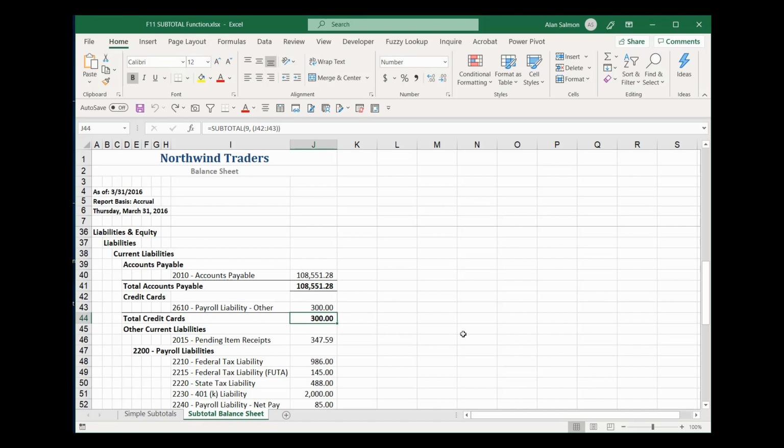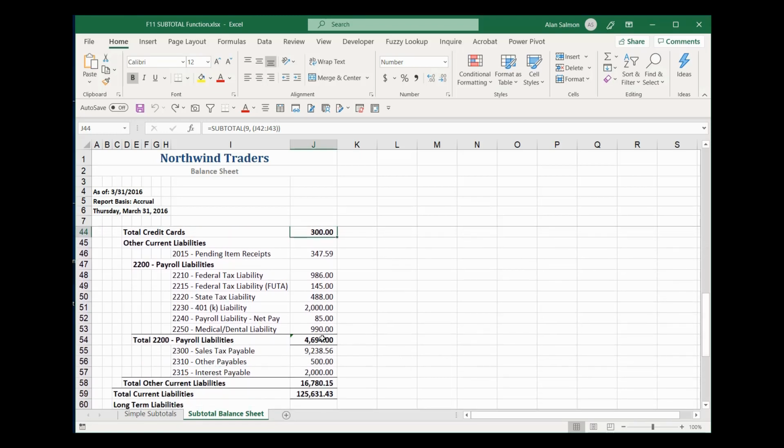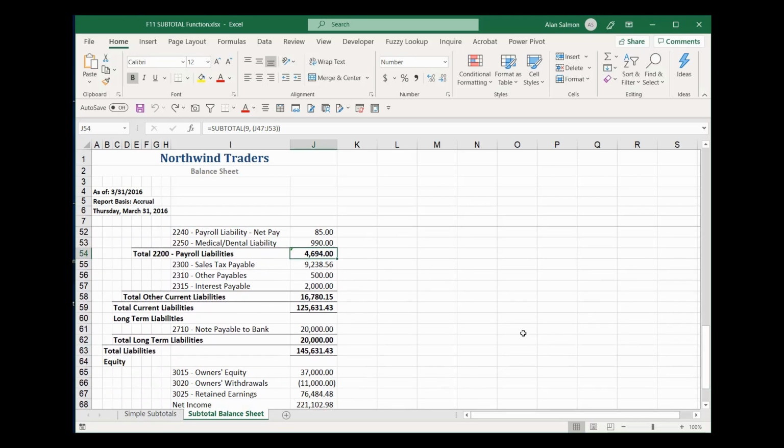Subtotal, subtotal, subtotal, subtotal. Now, the total of current liabilities, and then we add in the long term, and we get the total liabilities. Again, notice J37 to J62.